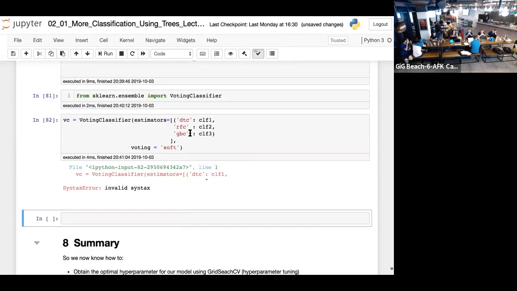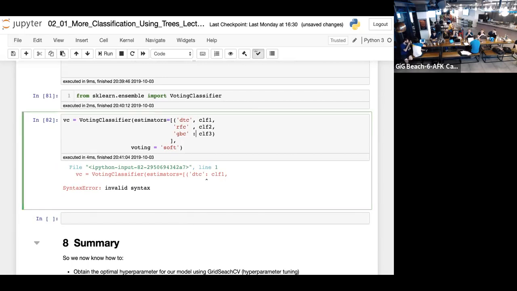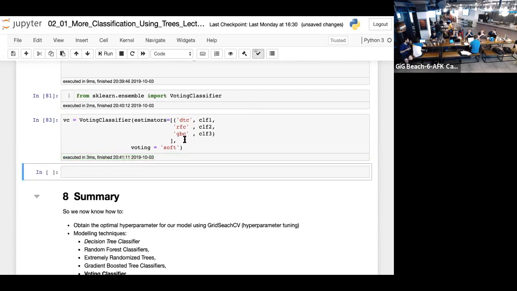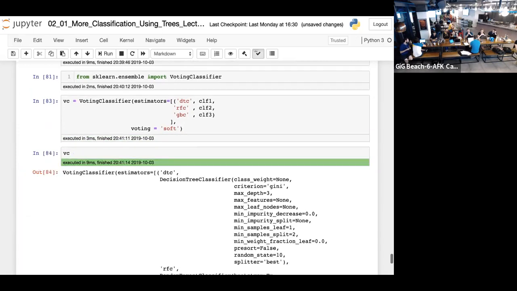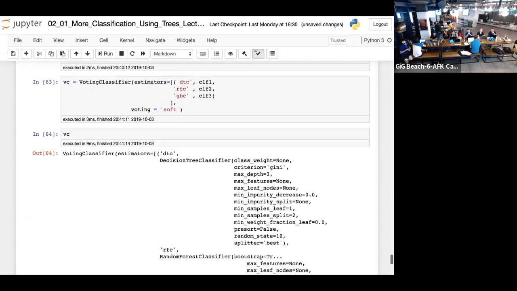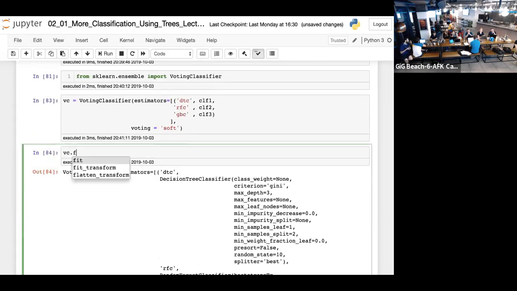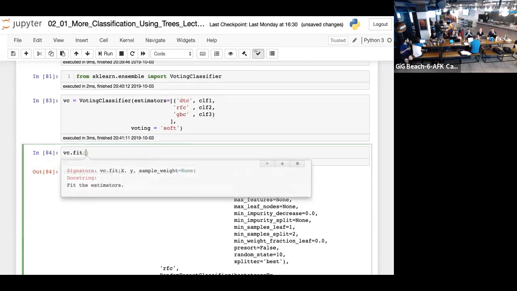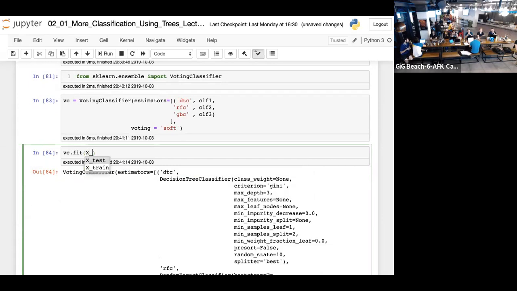So now we have defined a voting classifier, combining all those three. So fit, as usual, X train, Y train.